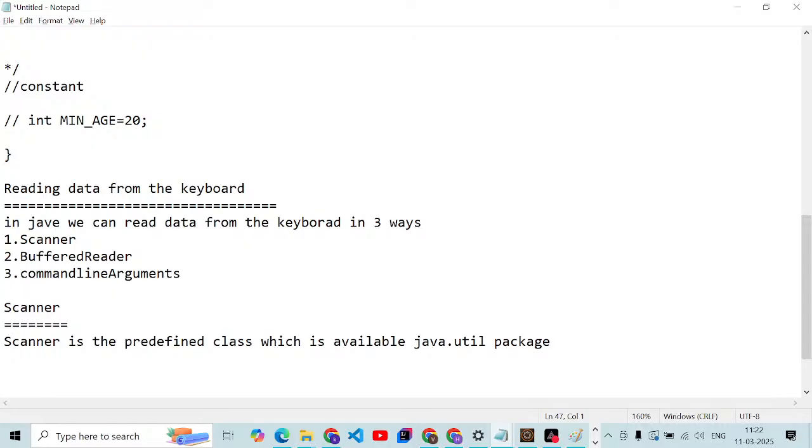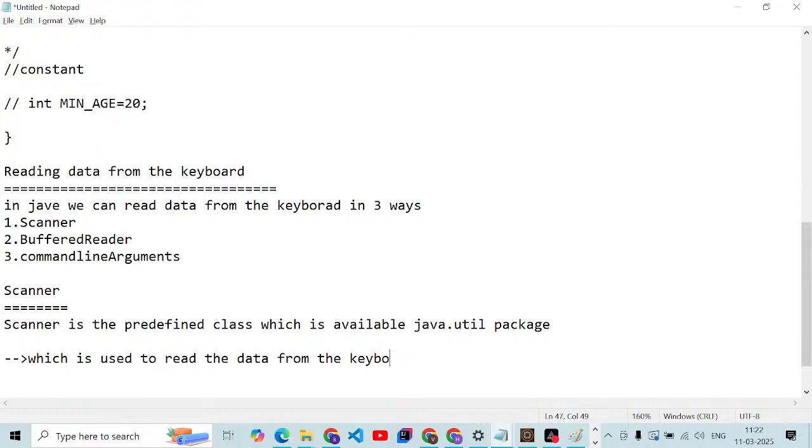The main purpose of the Scanner class is to read the data from the keyboard. There are so many predefined methods.